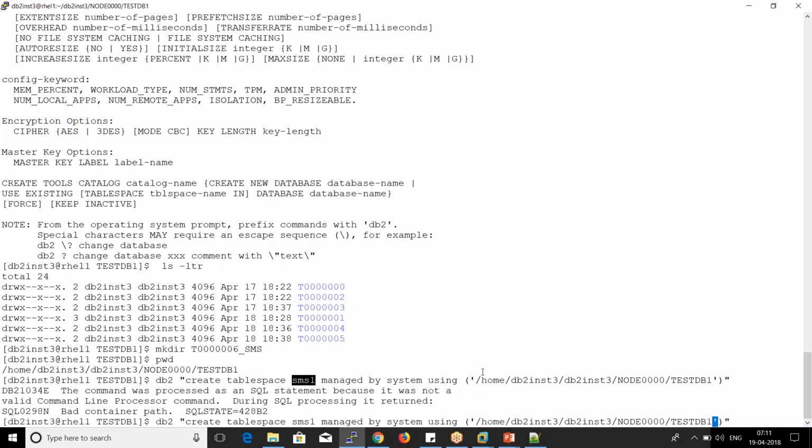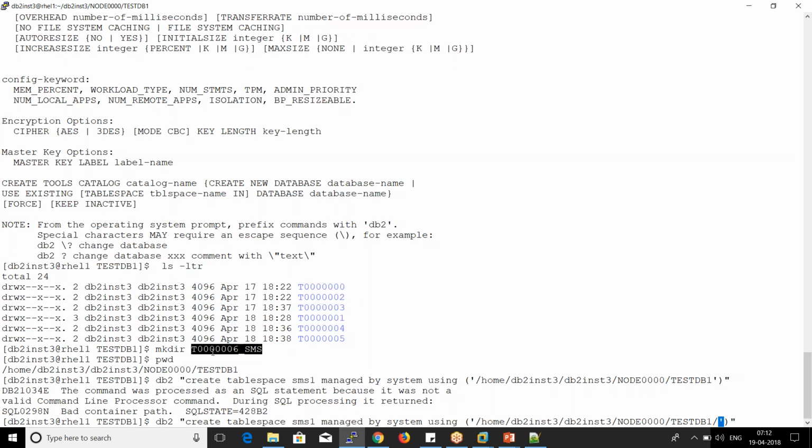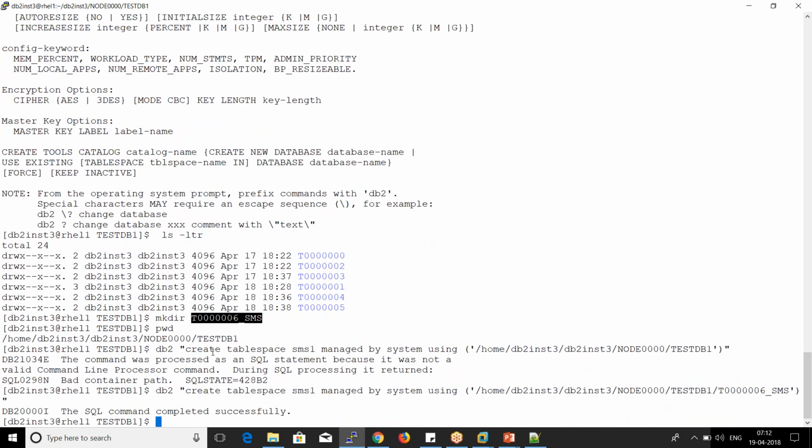Okay, because I need an empty directory here. I did not specify an empty directory. Under test DB1, I need to say what is the directory I created. This is a directory. Now it should go fine.